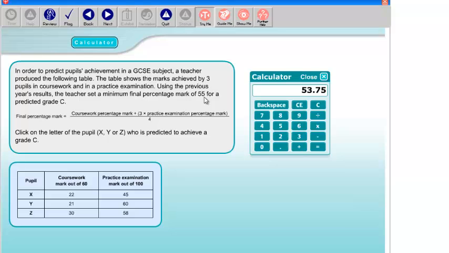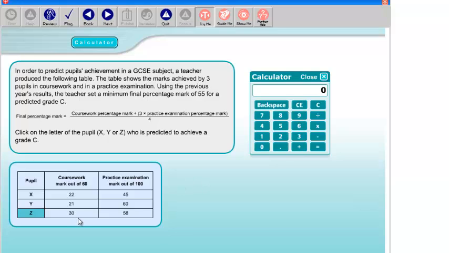not our pupil either. So one of these has to be correct, and if it's not X and it's not Y, then it has to be Z. But you're probably interested to see why Z is the correct answer. So let's go through the process again and show why that is the case.